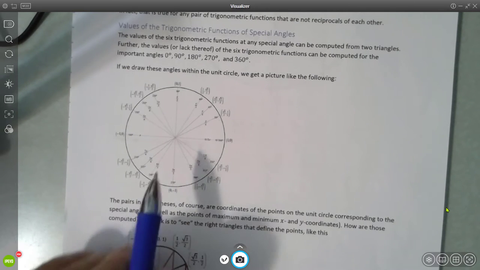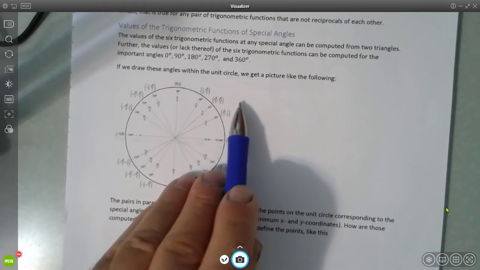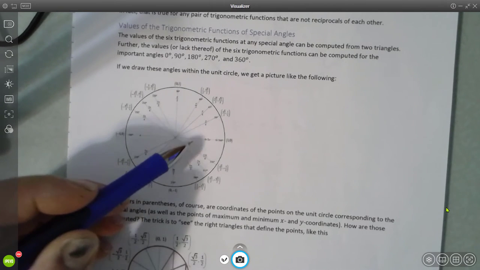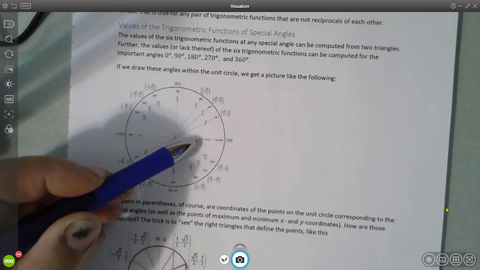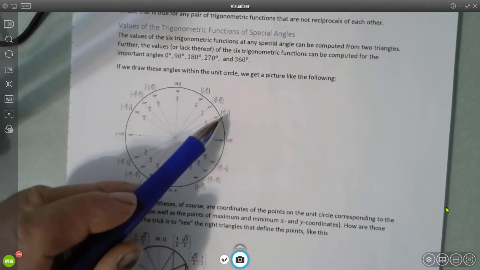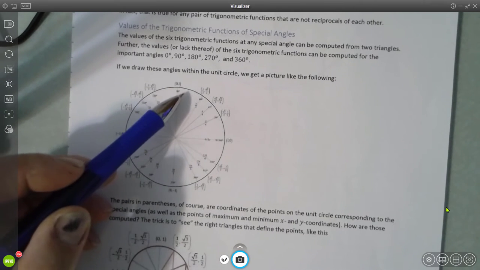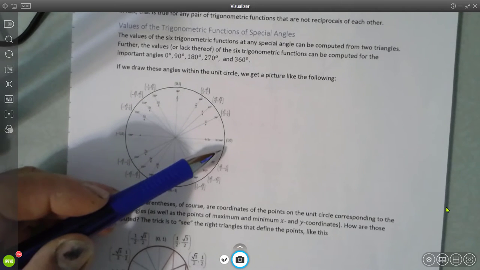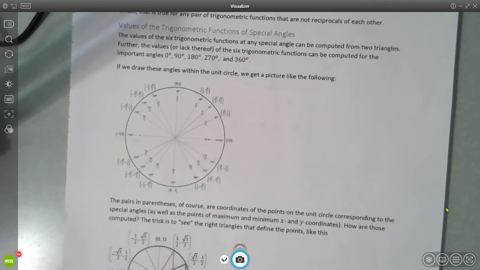And what we'd like to ask is this question: if we were to slice a ray out through here so that this angle is 30 degrees or 45 degrees or 60 degrees or 90 degrees, and of course we have 0 degrees here, could we tell exactly these points of intersection between this ray and the circle? And it's going to turn out that that is a calculation that's really helpful to do. It's going to reveal something about the trigonometric functions to us.